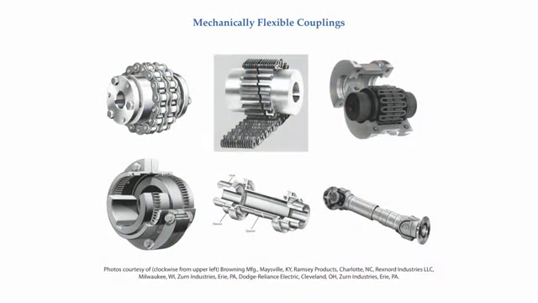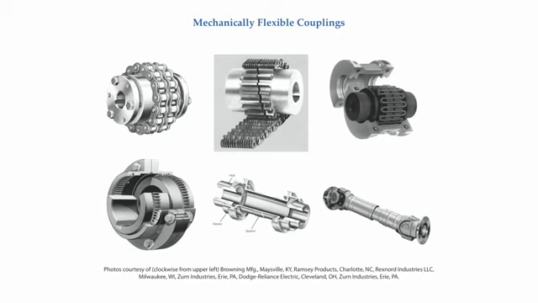There are dozens of flexible couplings, but to a certain extent they fall into 3 basic design families: mechanically flexible, elastomeric, and disc or diaphragm. Here are some examples of mechanically flexible couplings: chain couplings, metal ribbon couplings, gear couplings, and the grandfather of all couplings, the universal joint. All are considered mechanically flexible couplings. All mechanically flexible couplings require some sort of lubrication to survive for prolonged periods.